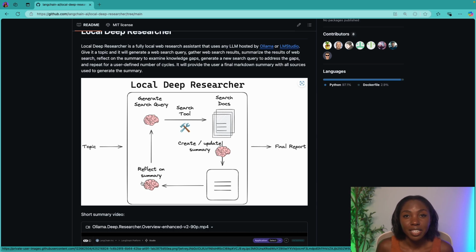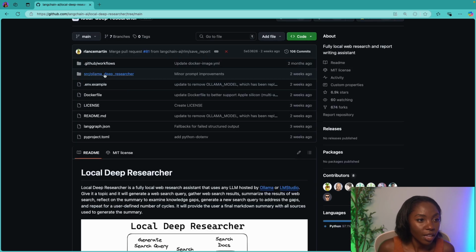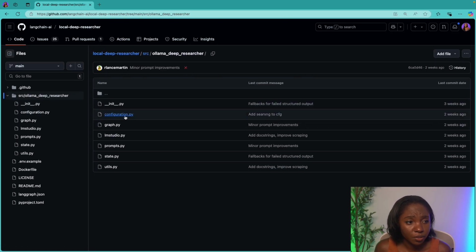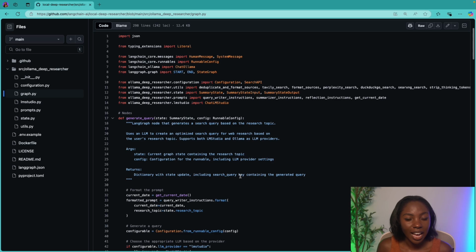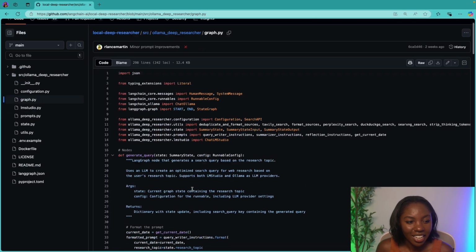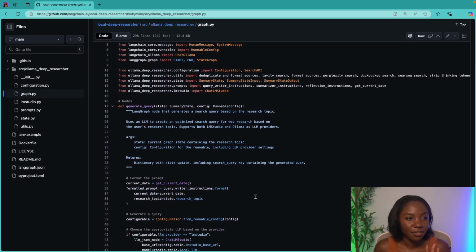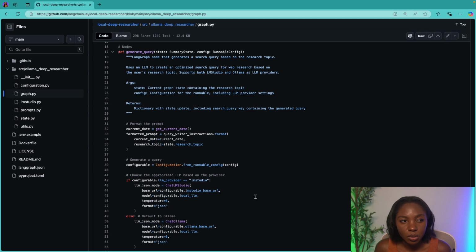And we will have a conditional edge that will run the research a maximum of 3 times before it then generates the final report. If we go into the source folder, we can look at graph.py, and this has a lot of code in it. It has, I want to say, 5 key nodes.